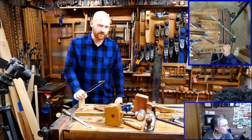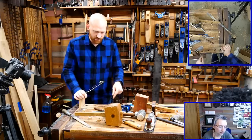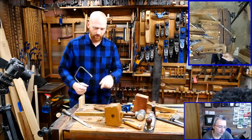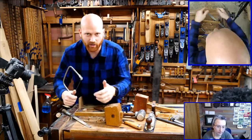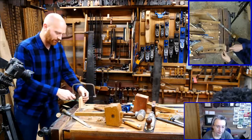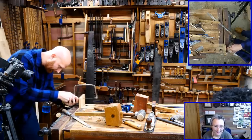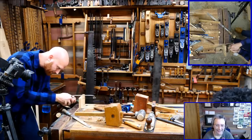I just have to get a reamer in there and clean it out, haven't in a while. But that's the hole that I use the most because it's right there in the corner. If I were to go over this side, it could work fine, but then I'm going over the bench and it just doesn't work as well. Holdfasts work phenomenally well, far faster and easier than a clamp. So, yeah.